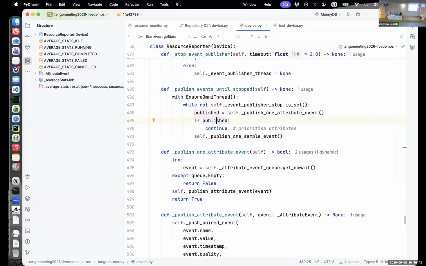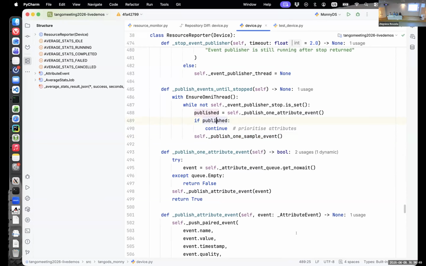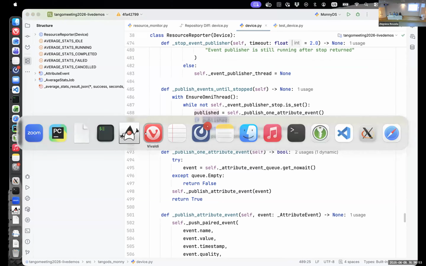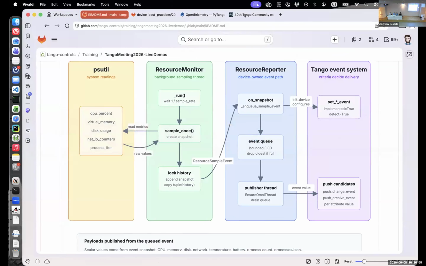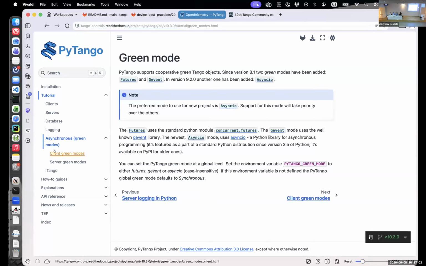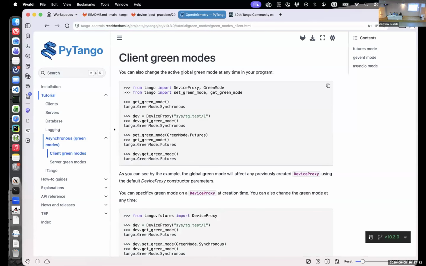Okay. So then I wanted to move on to green modes, because that's again another way of dealing with this. If we go to the PyTango documentation, under tutorial, green modes, we've got client green modes, which would be if you want your device proxy or attribute proxy to behave in a green mode way, like an asyncio version of the device proxy.